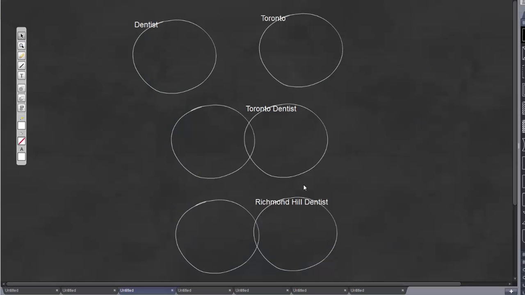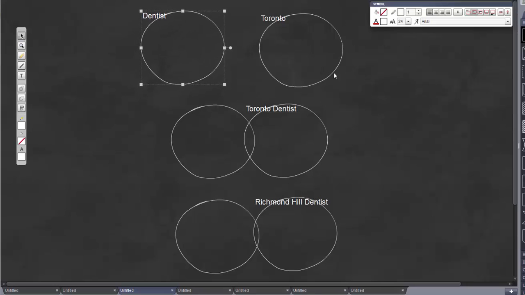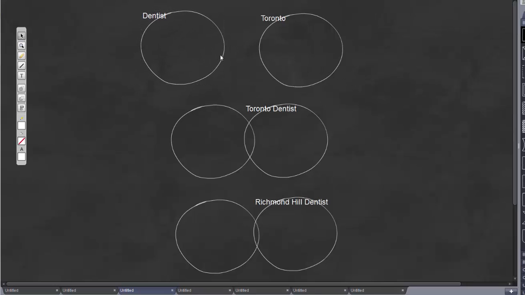Well, that's my simple diagram of the problem we're facing when we're looking to promote a local business. Let's say dentist and Toronto. There's a gazillion, an enormous amount of content on the top for dentistry, for the different variations of dentist and implants and other topics. And also there's no lack of content for Toronto specific.